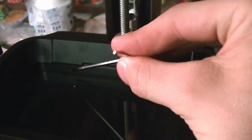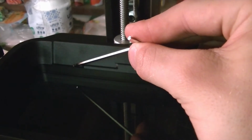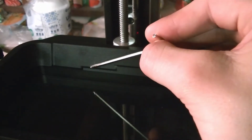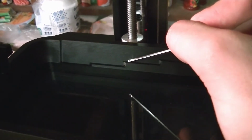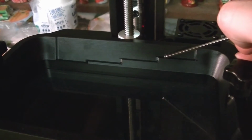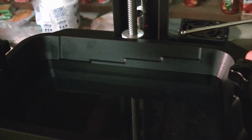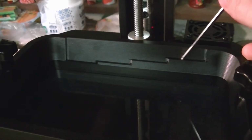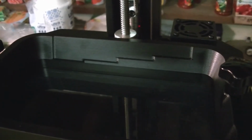Okay, so here, this little lip right here is the 140 milliliter marker line. This lip right here is the 170 milliliter marker line. This one right here is the 225 milliliter marker line. This one here is the 285 milliliter marker line. I don't know how full I want you to fill it up, but I'm assuming that's kind of the limit, because I don't know how much resin you want to dump in there, because it's kind of expensive, you know.